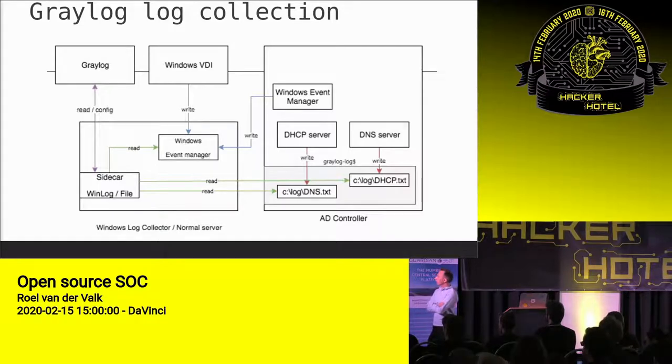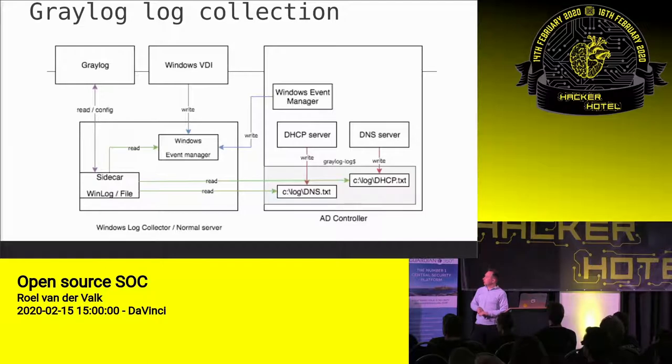So what we do is we make a log collector machine, which has Windows Event Forwarding. Does anybody use that? Windows Event Forwarding? Okay, it's basically a subscription model made by Microsoft, and there's a lot of open source documentation on how you can implement this for your network. It basically sends the event logs through to a collector server.